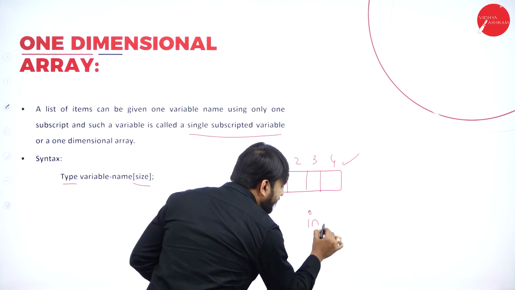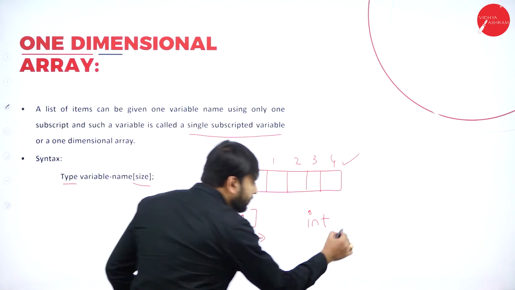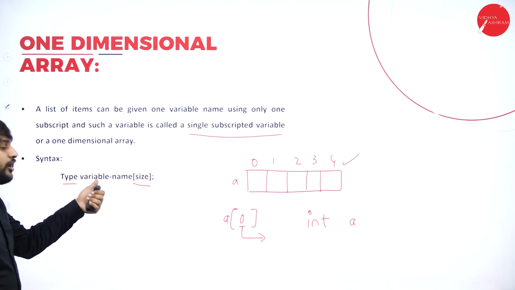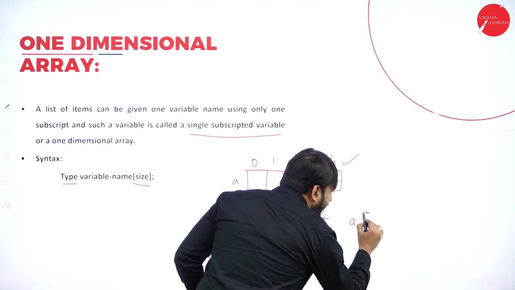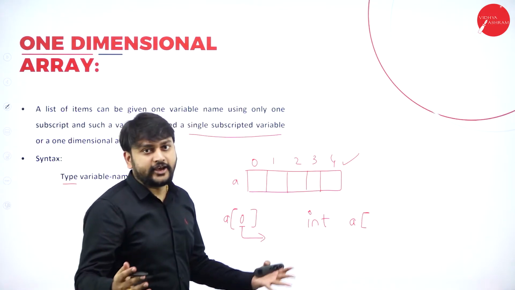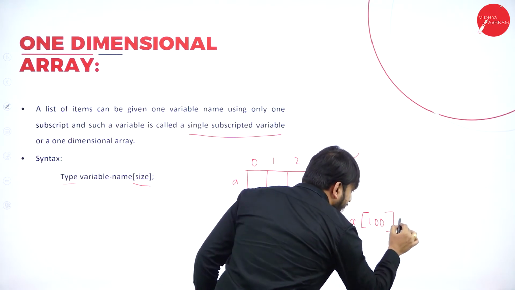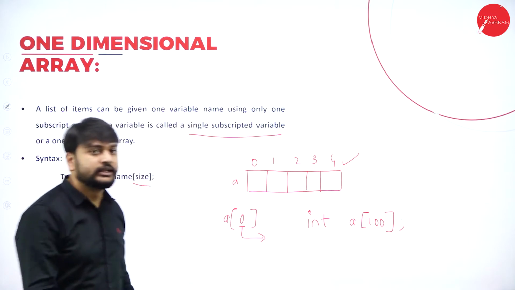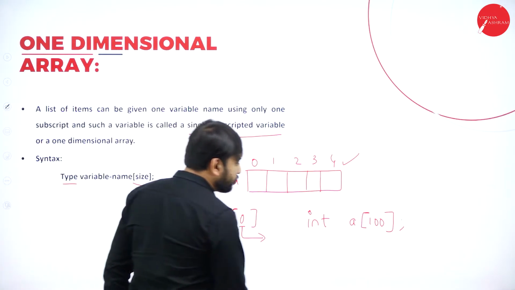So type is int. That's what I will consider the data type here. And then followed by the name of the array, that is A. That's what I have written here, the variable name. Followed by, I have to write the square bracket. Yes, you have written. You have to write the size. Yes, you have written that. And then followed by semicolon. So this is the syntax that you need to remember if you want to declare.